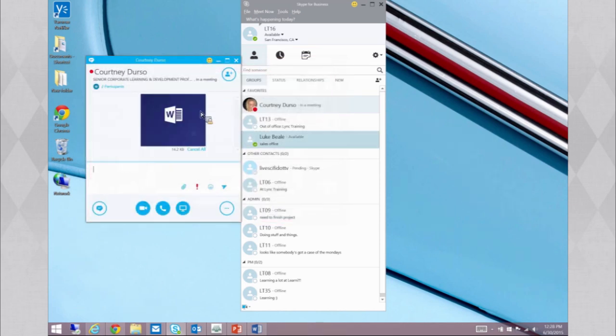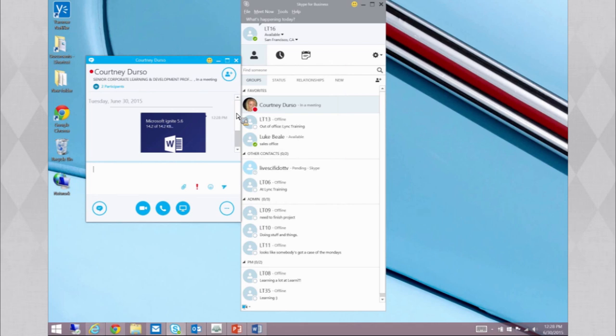I did this quickly before, but I just wanted to show you, I put it into our chat. I didn't actually just send it to one person. So here I just sent Courtney a file where she can now download this file, make changes to it, and send it back to me. So collaborating is a lot easier when you're able to share information quickly. We also have additional information. We have this notes option. So manage notes, we've got attachments.